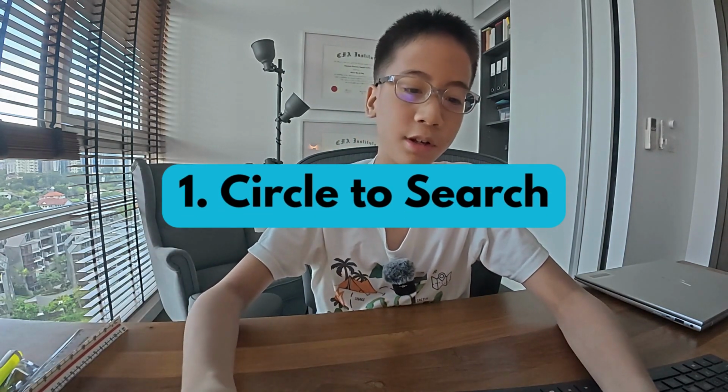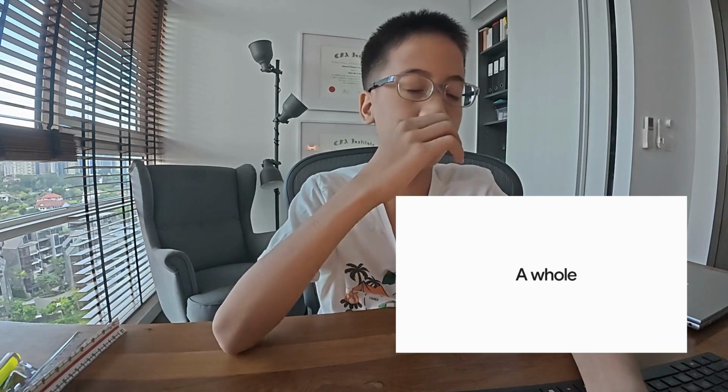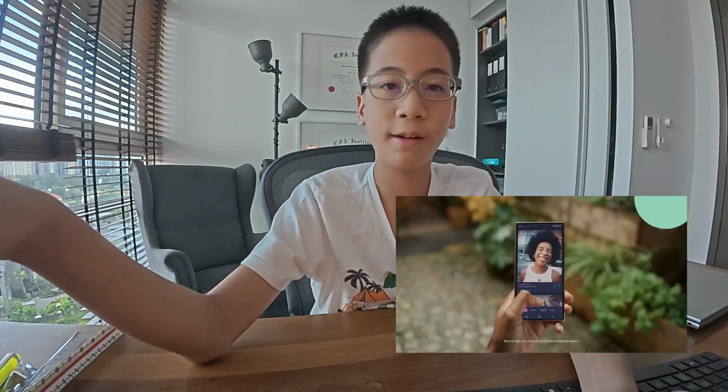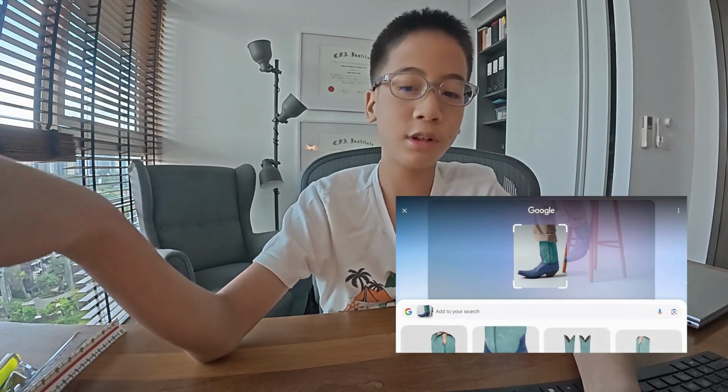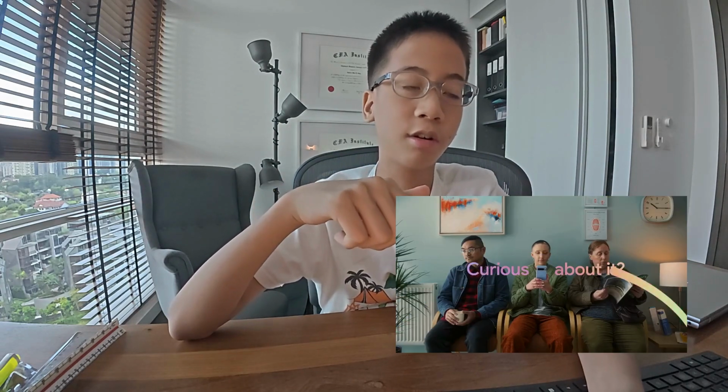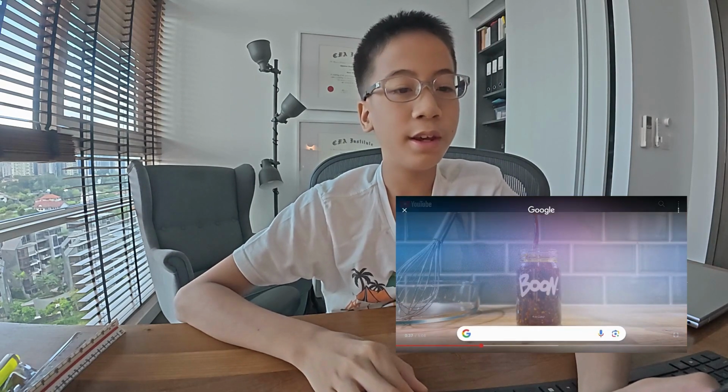So firstly, we have Circle to Search. Circle to Search was launched early in the year, somewhere like in January. It is on Android only, not on iOS, because Android is developed by Google and Google developed Circle to Search. Basically, you hold down on the circle button or a line, on either a Pixel or a Samsung, and then you circle whatever you want to search on the screen, which is really cool. Then it'll use Google Lens and find it for you. So that's Circle to Search.